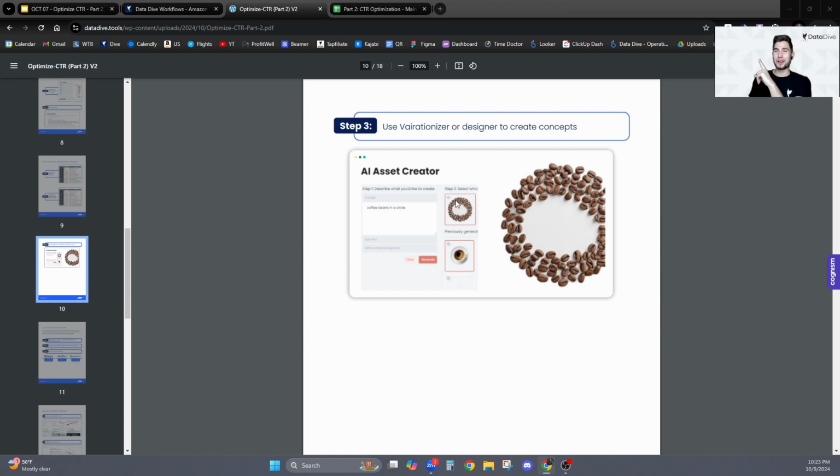Okay, so play around with Variationizer. I think you have to sign up for an account with Product Pinion to use it, but in my mind, I think it's worth it. I think it's a great tool. I think it's going to come a long way.